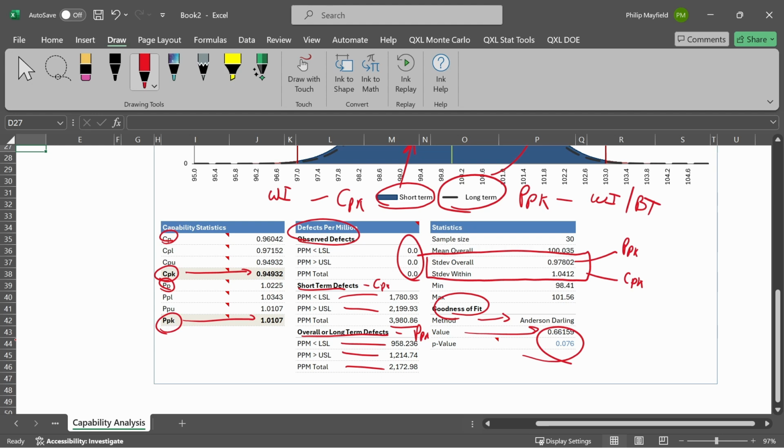It is important to note that there is a difference between CPK and PPK. That difference is not easy, and it is beyond the context of this video. But if you go to AIAG's website, you can find information from their capability analysis workbook. And that is how you perform a capability analysis in Quantum Excel.